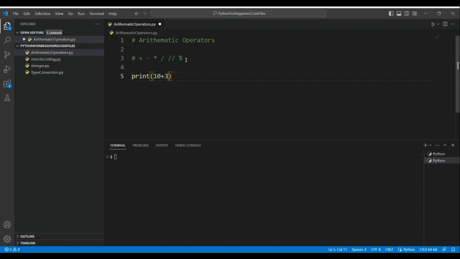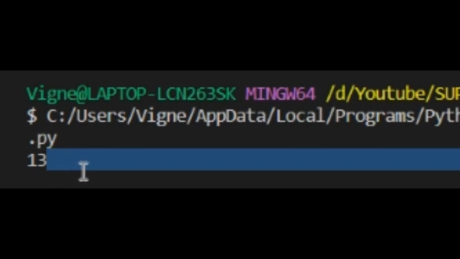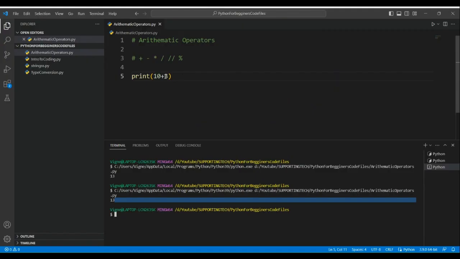So what do you think will be the output? Let's run the program. We have the output as 13. So just like this, we can also subtract or multiply or divide using the arithmetic operators.